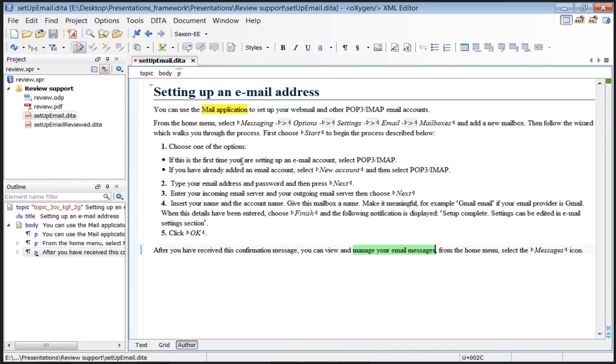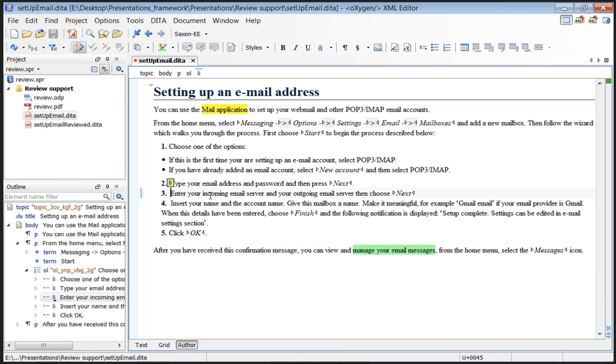Now let's assume I'm an author and I read this document, and as I reach step 3 I decide that it should be split in 2. So let me just do that.